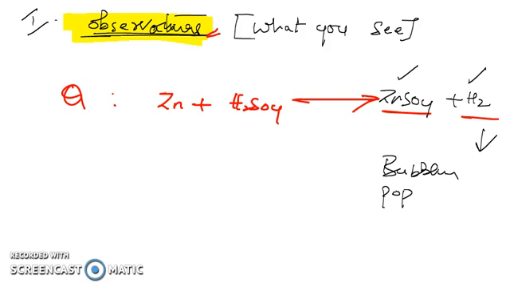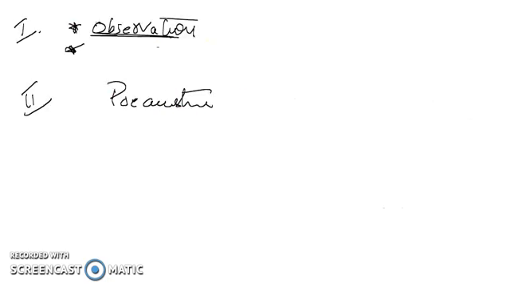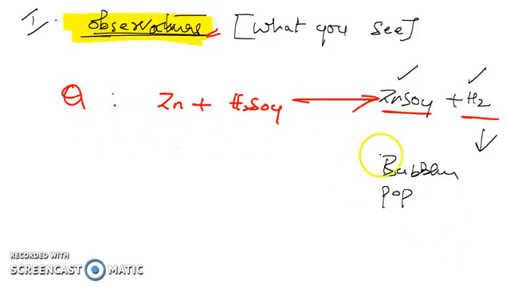I repeat whatever we have done so far. We are talking about practical based questions and we are going to cover the concepts first. And these are the two major types of questions asked usually. So in observation based questions, how to give the answers is what we are dealing with right now. Here is one example, and I explained only hydrogen gas right now. But now we are going to talk about all the gases that fall into your syllabus and most of the precipitates, the colors of the solutions and everything.